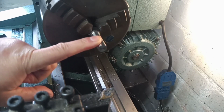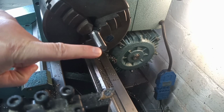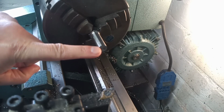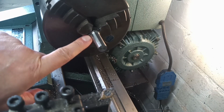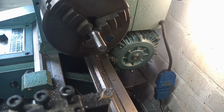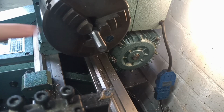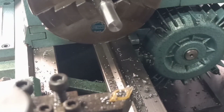We need to flip this thing around now. Well, I'll probably need to put the lead on to start with. We'll do that. Then we'll flip it around, slim the head down, and then through drill and tap for our grease fitting. And that'll be our first blank done. Obviously we'll soften all the edges just to make it nice. But yeah, we're moving on, making progress.